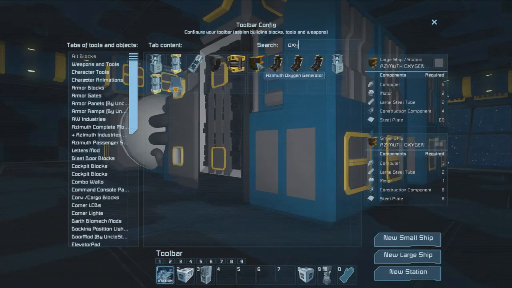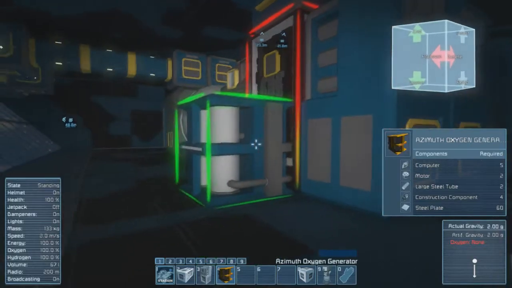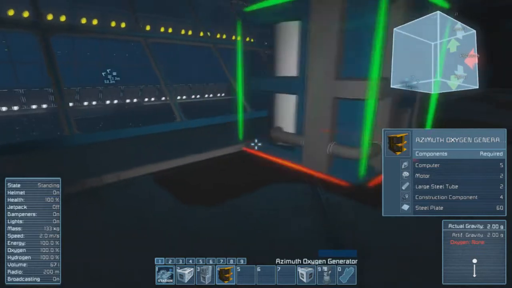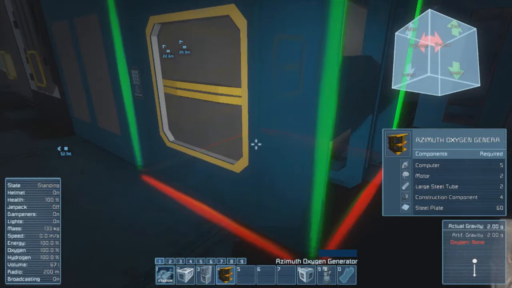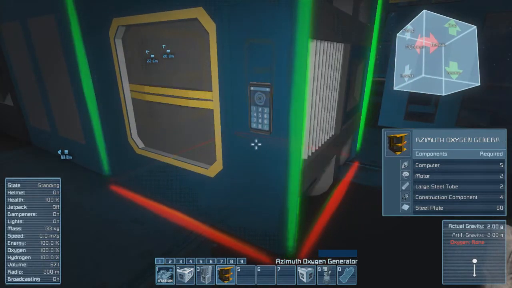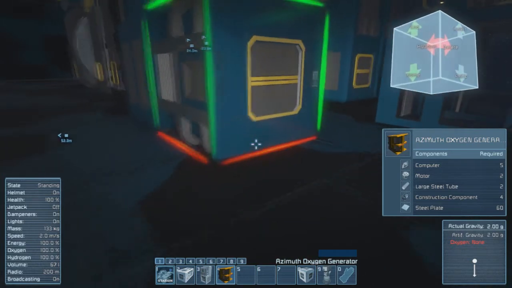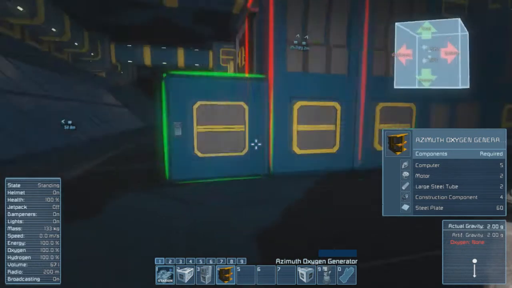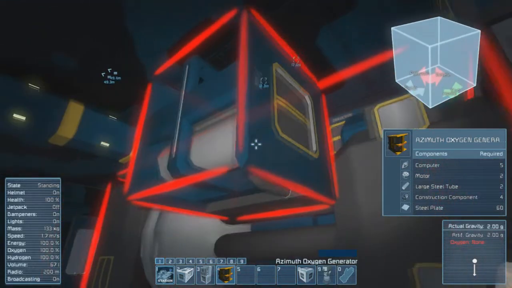Do we go for the Azimuth type? How big are the Azimuth ones? Azimuth is actually a bloody good size. Because these, in theory, could fit anywhere on this ship. So I could put a whole number of them up here.